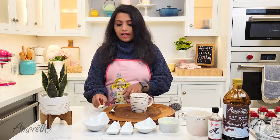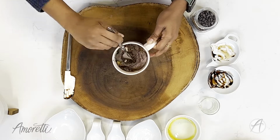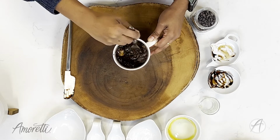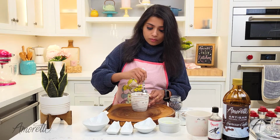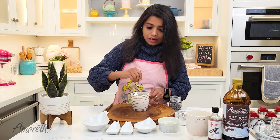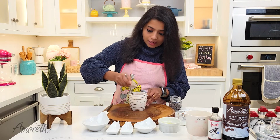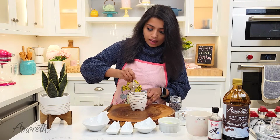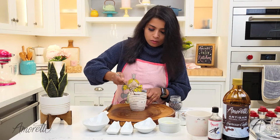Okay, so all that's in and now I'm gonna give it a mix again. You can just give it a gentle mix and don't over mix it because if you over mix it, it's going to be really stodgy and you don't want that. You want your cake to be really moist and fluffy. So give it a gentle mix. There, it's coming together so nicely. Can you see that? So this is the point that you need to make sure that you really mix it from under there because there'll be bits of flour remaining under there unmixed, but you don't want that. So give that a deep mix and you're almost done.